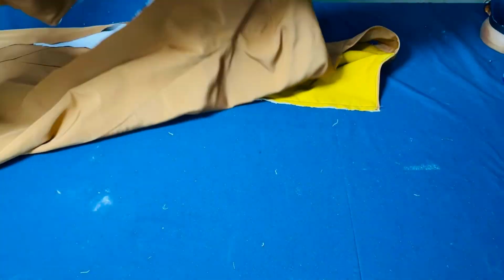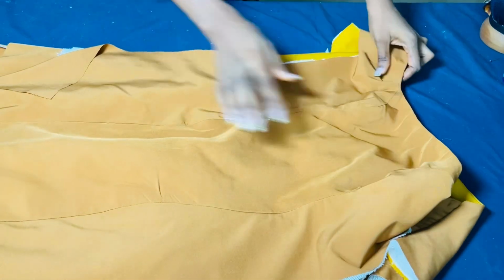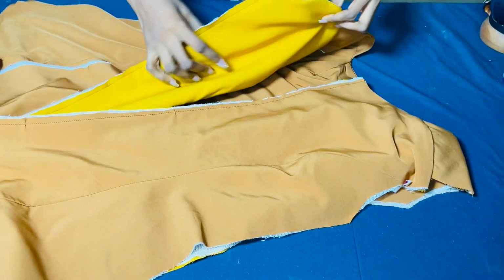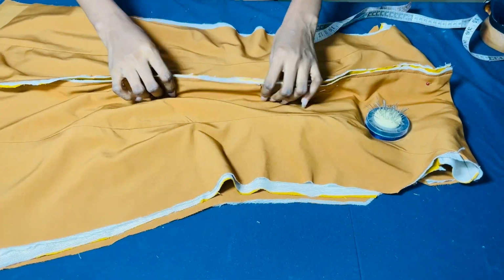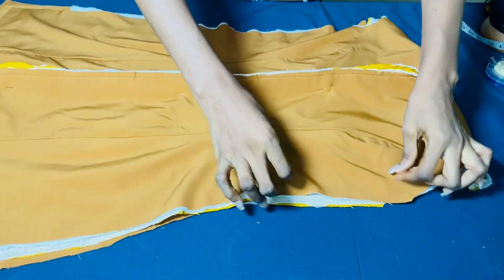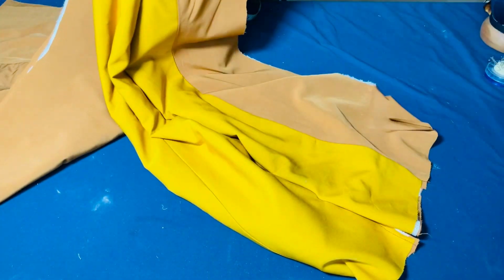Now, after joining the shoulder, this is what we have. So the back and the front has been joined together. The next thing we're going to do now is to flip it to the back part and then pin down our zipper allowance. We are not joining the zipper allowance yet because that's where we would start the gathering of the down part from. So for now, we'll just use a pin to hold down the allowance you took for your zipper allowance so that you can take your body measurement on the dress.